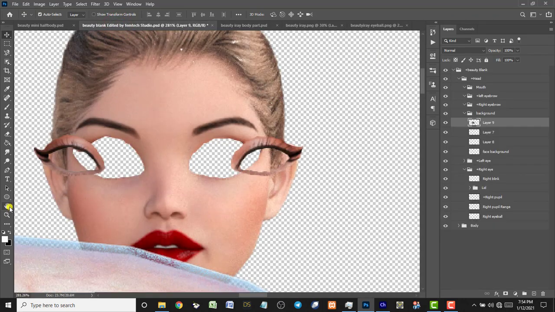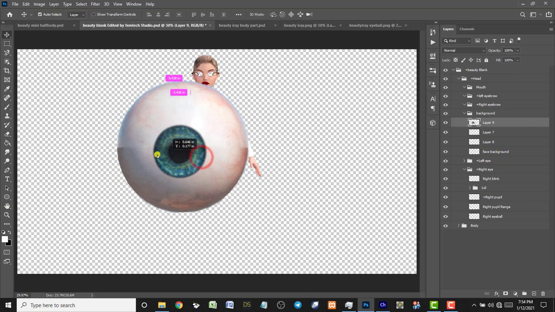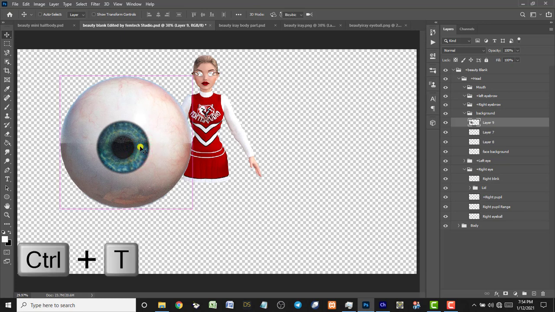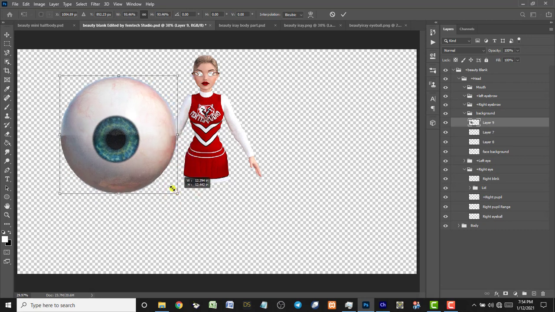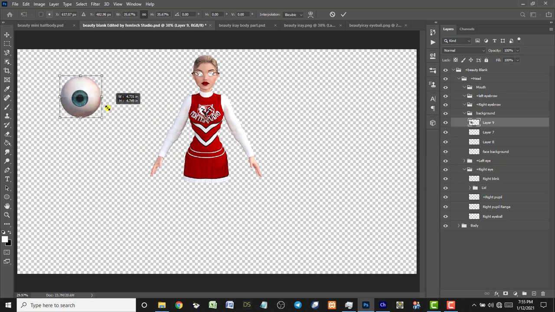So once that is done, double click on this hand button to zoom out. So once you double click on this twice, you'll be able to zoom out. So this is the eyeball himself. It's quite big. Okay, so we're going to reduce it. So make sure it's selected, then Ctrl T to transform, then reduce it like this. Okay, something like that. So I can actually just take it to this side, and I still want to reduce it.